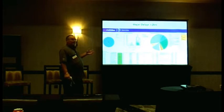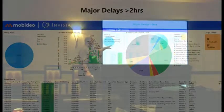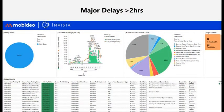This is another thing that I look at when I open up the BI report two to three times a shift. I come in and look, and if you look at this right here, the dark green over there, the biggest hit that we had is equipment unavailable. So it wasn't cleared up, ready or not ready for the mechanic or the boilermaker to go get started on it. That was the biggest hit.